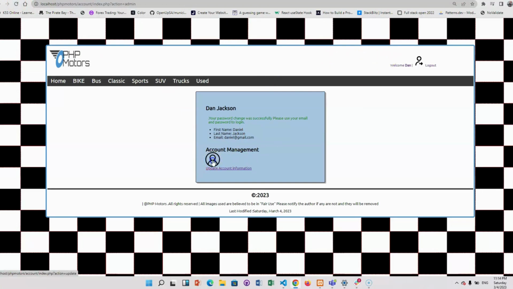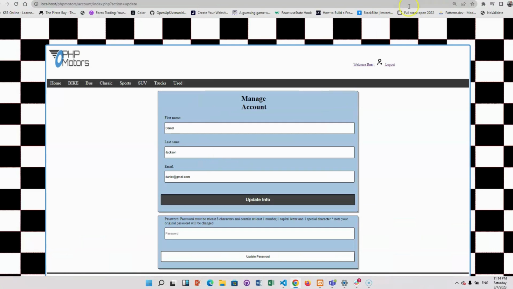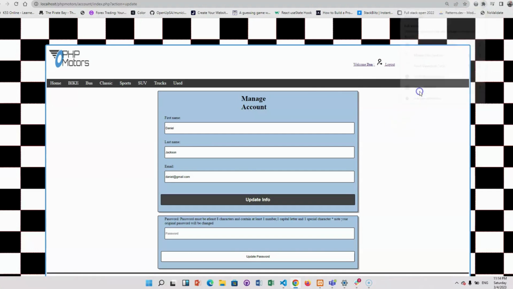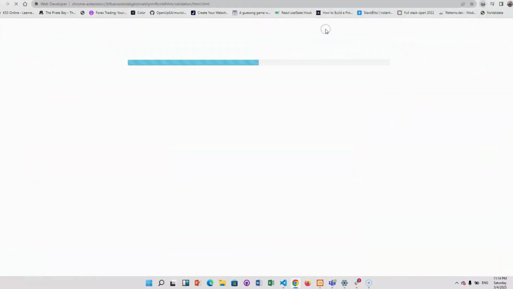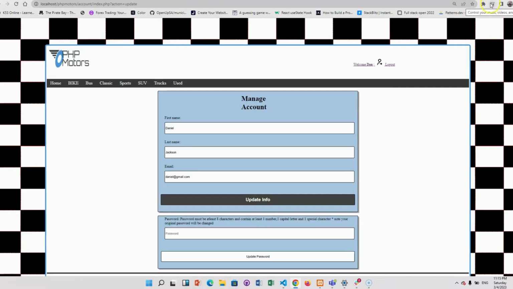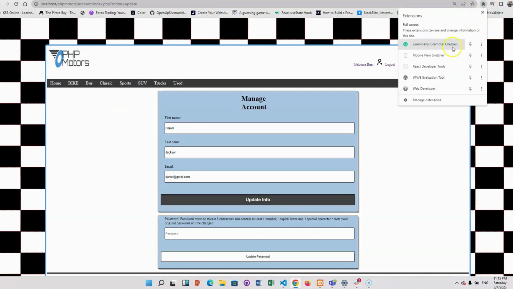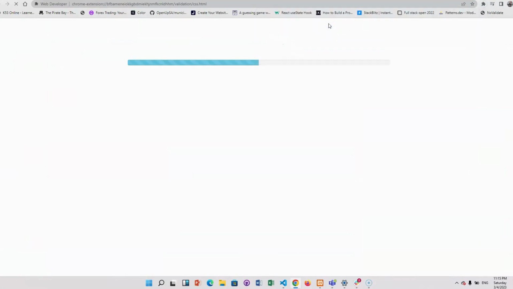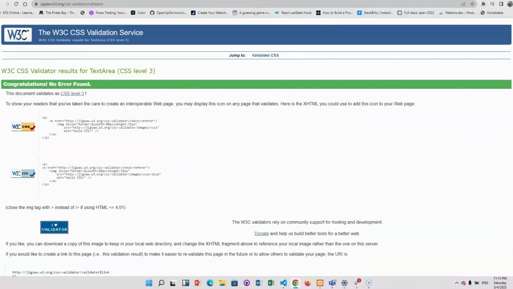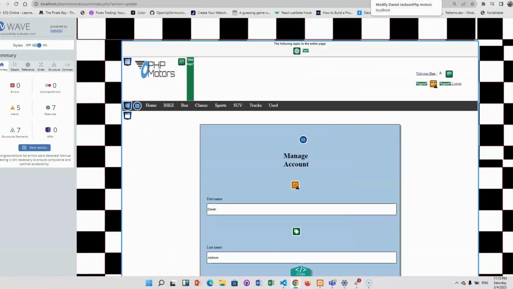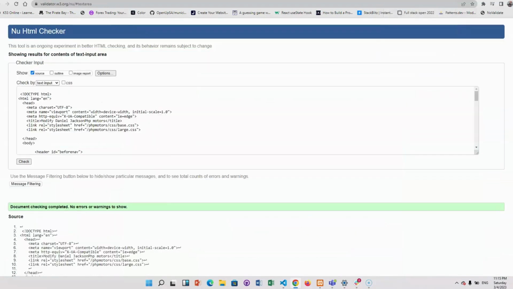If I click here, just wanted to see if it will pass all the front end. Okay, the HTML is fine. Let's do the CSS. The CSS is doing fine. Then we do the last one, and there's no error, so you can close this.